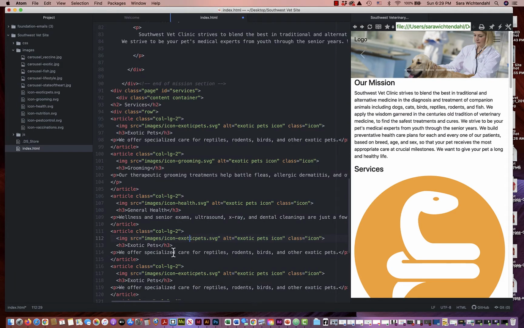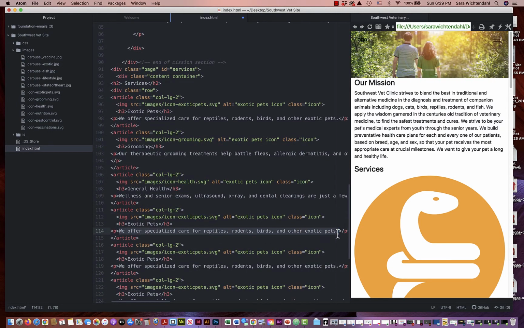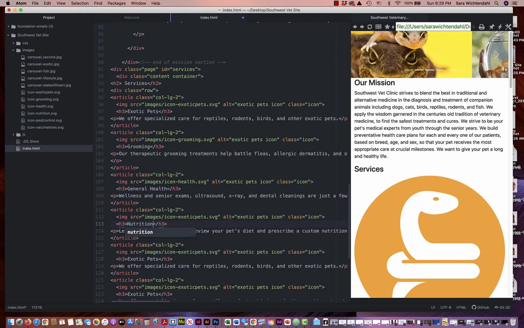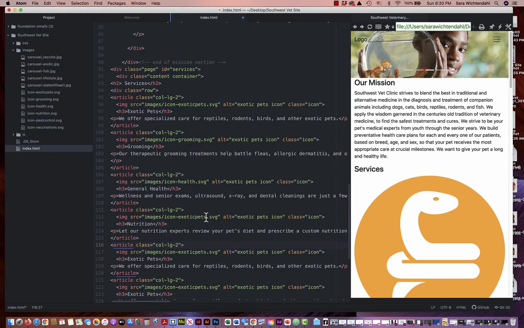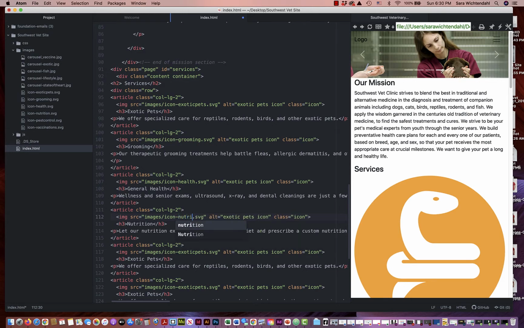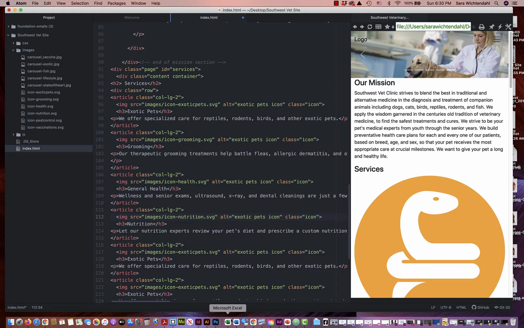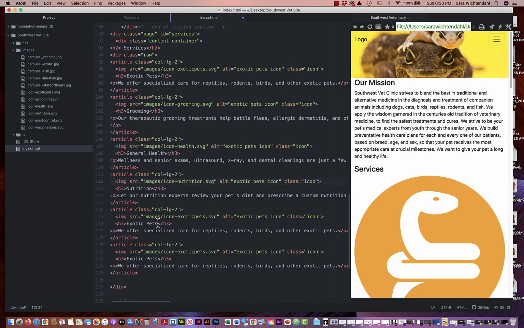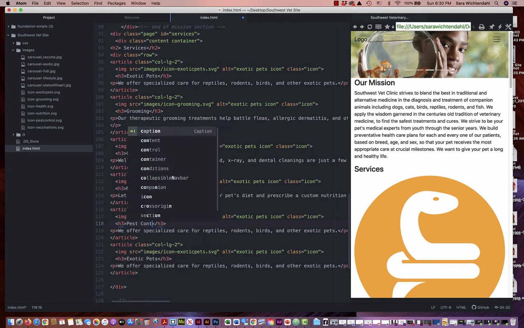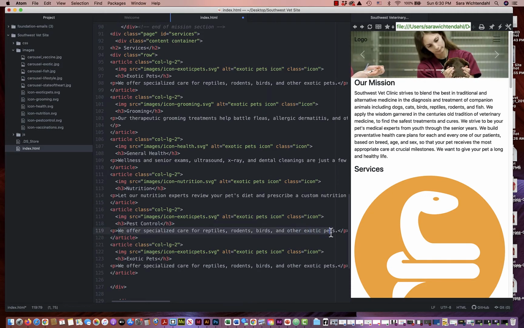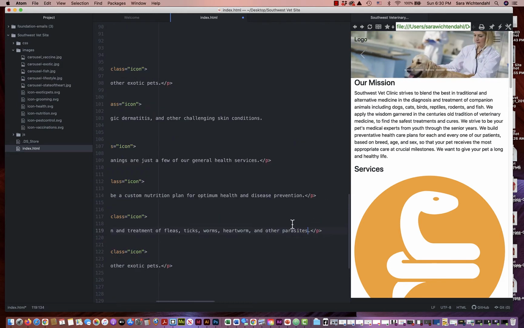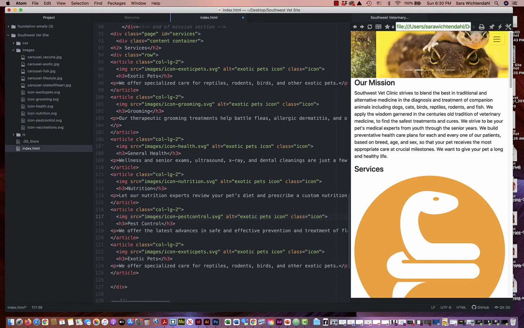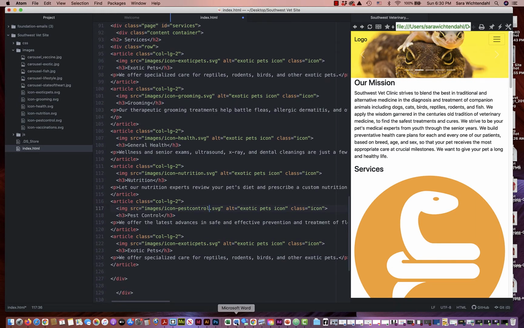Nutrition. Pest control. And the last one is going to be vaccinations.